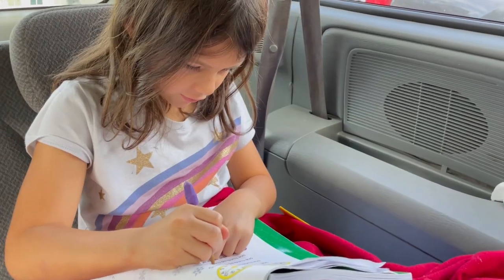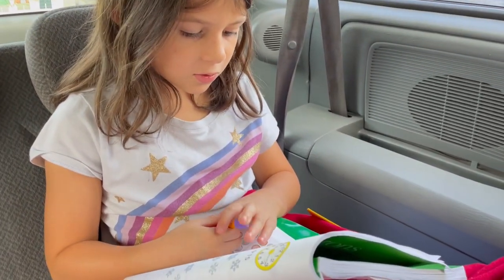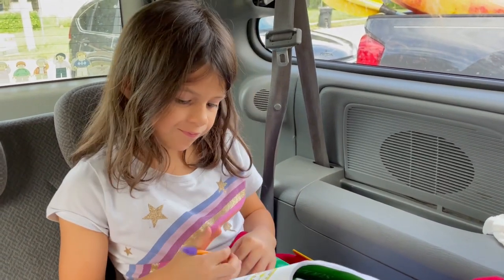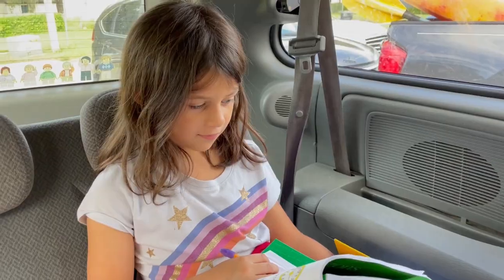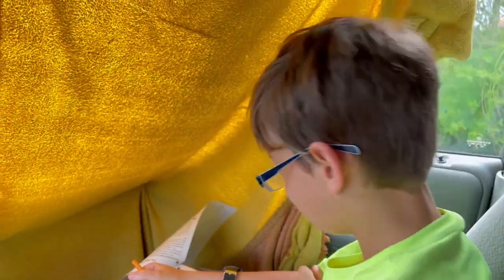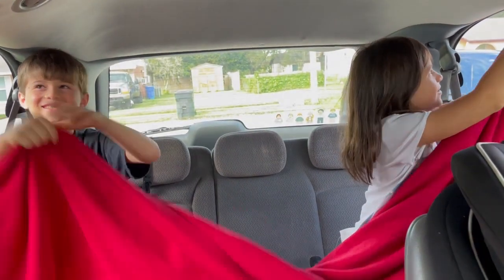We are now at aqua therapy for Naomi — she's in the back swimming and we're in the car doing schoolwork. Hannah is working on math; we switched over to Horizons after finishing Right Start Math, and she actually likes it a lot better. Right Start really pushed her toward being more self-sufficient in math and helped her self-esteem. Ethan and Isaac are working on United States Constitution material. Isaac made himself a little tent because it was too sunny.